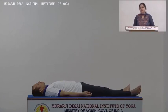Your neck muscles are slowly getting relaxed. Your facial muscles are slowly getting relaxed. Your chin, your cheeks, your ears, your lips, your eyes, your eyebrows, your forehead, the eyebrow center, your head, the back of the head. Your whole body is slowly getting relaxed.